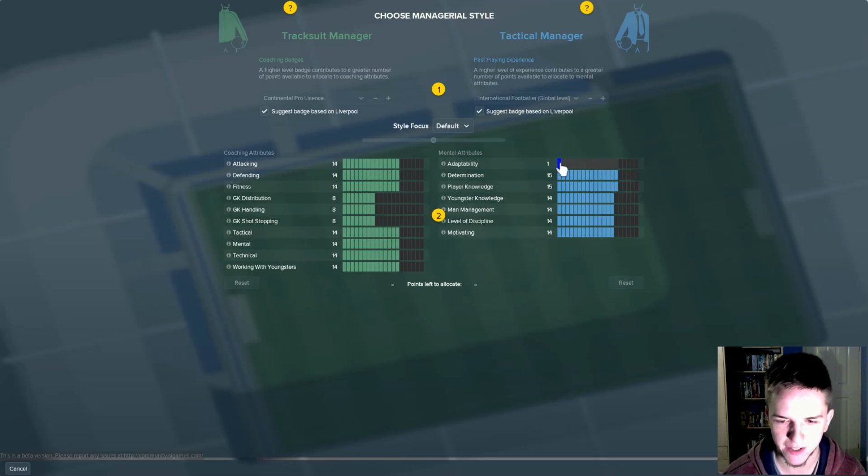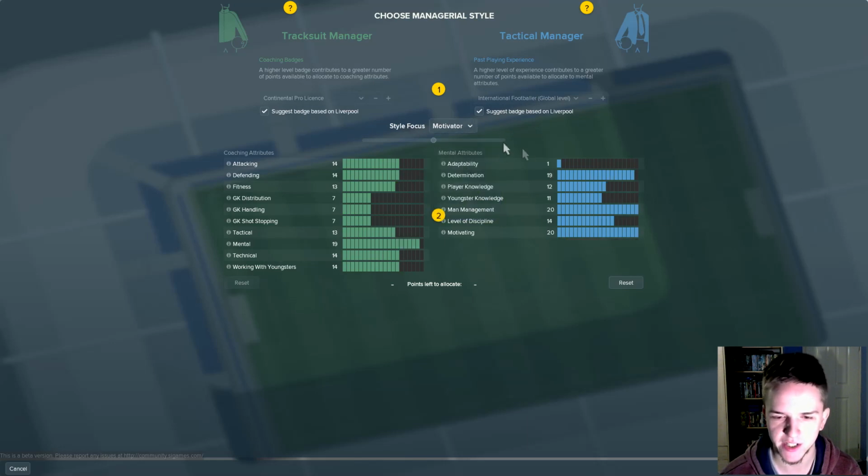We're going to put the adaptability down to 1, seeing as this is a one club save. In terms of the coaching attributes, the goalkeeping attributes are a bit more widespread. Now they're divided into distribution, handling, and shot stopping. But I'm pretty happy with this, I think. I'm just going to leave these as they are. It's the first save, so I'm not really sure. In fact, let's go for a motivator focus. So adaptability is down to 1. I think this is fine. Mental's right up to 19. Yeah, let's just go for a motivator, I'm guessing, but let's do it.